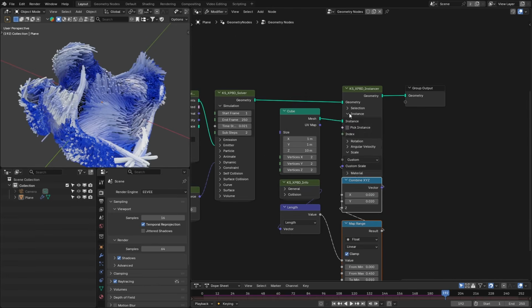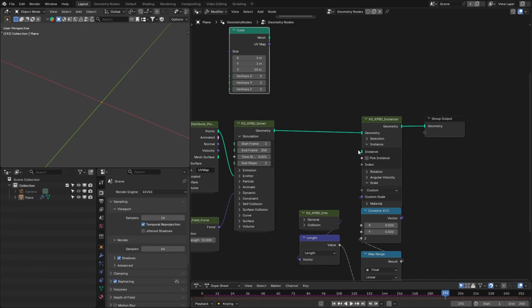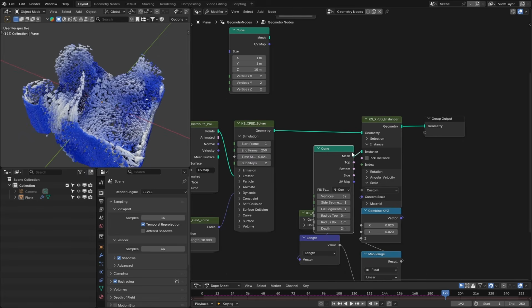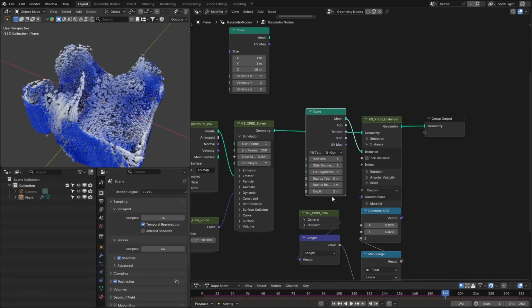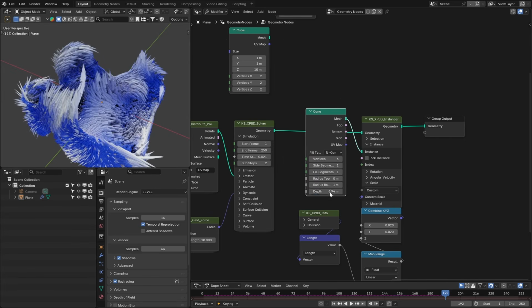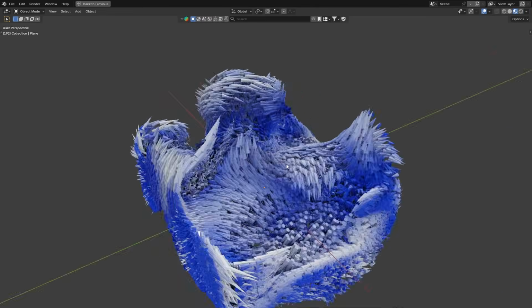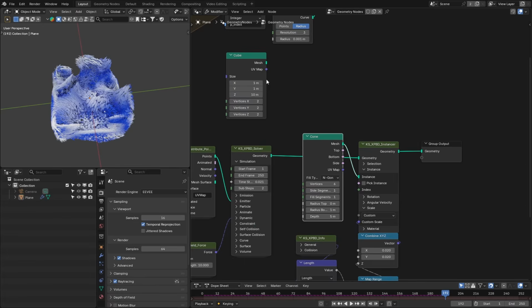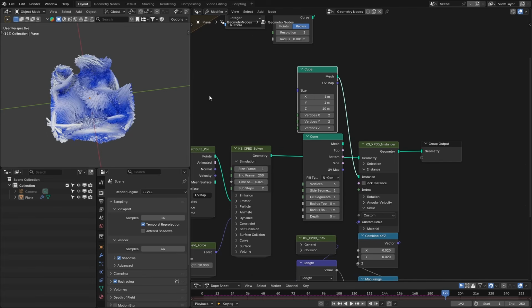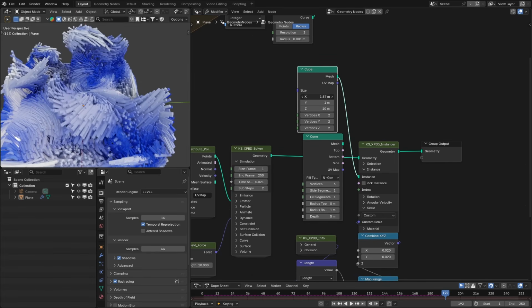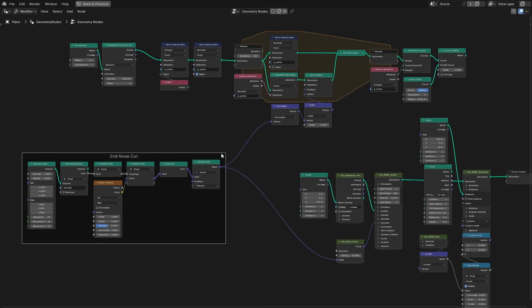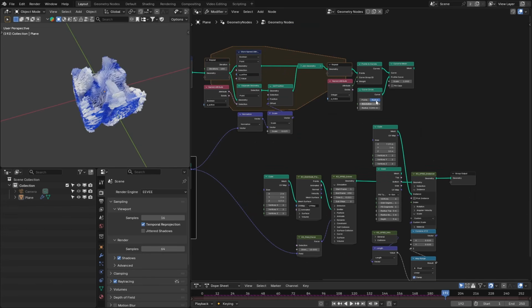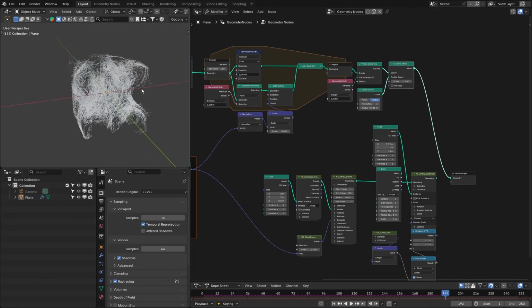And here you can input any object, like maybe we can input a cone. So we have these cones. Maybe we can increase its depth, maybe 5. So now we are visualizing this noise with these cones. So there are a lot of possibilities and you can create really amazing visuals with this. So this is how you can easily create the curl noise using the volume nodes, and you can use that as a custom force for the particles, or you can visualize the noise using the lines.